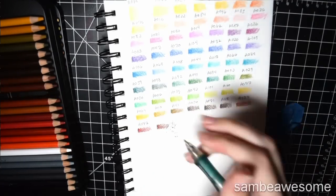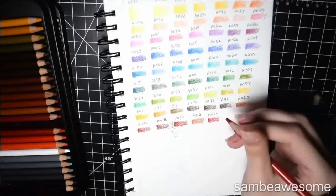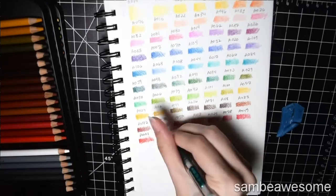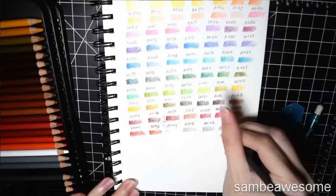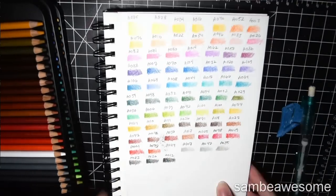The other thing I noticed was that they were pre-sharpened, which is a big deal because when I bought Prismacolors all those years ago, they were not sharpened. So that was a pain in my butt. So I really appreciate the fact that these come pre-sharpened. They're not sharpened to a point, they're sharpened to a blunt, but they're still sharpened, so I still appreciate it.